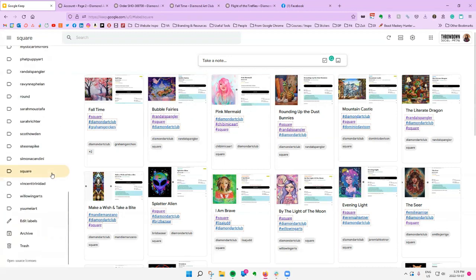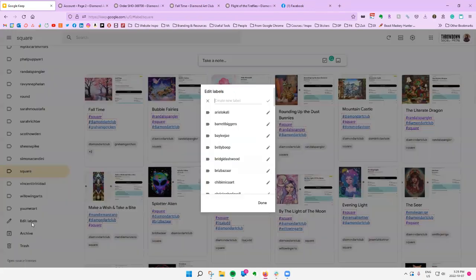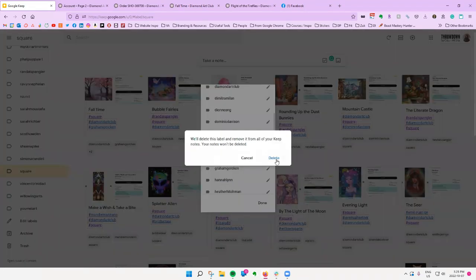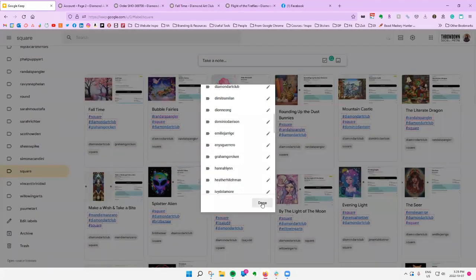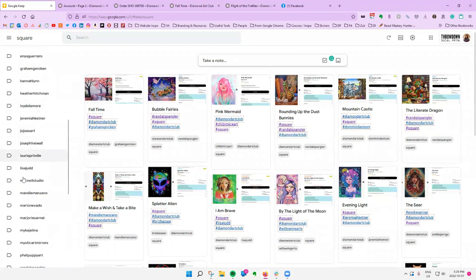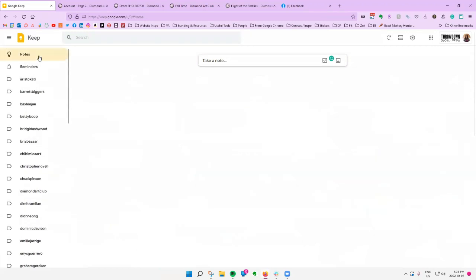And then if you ever need to edit your labels, say you want to delete a label or edit what it says, so we had that Graham Gherkin, and I pressed Gherchin. We will hover over it, and if I wanted to edit it, I could, but I created the right one. So we'll get rid of this by deleting the label by clicking the trash can. And now that is gone from this side, so the misspelled one is gone.